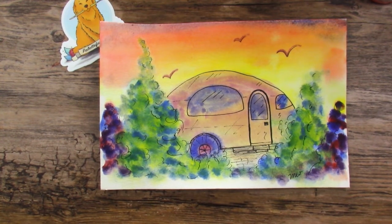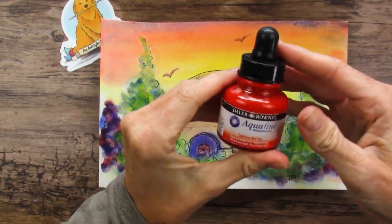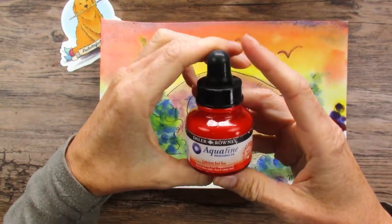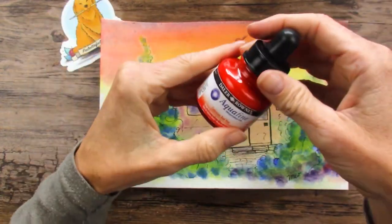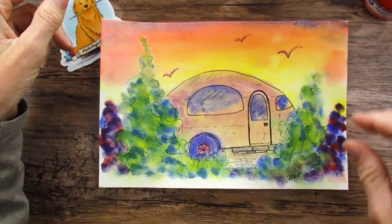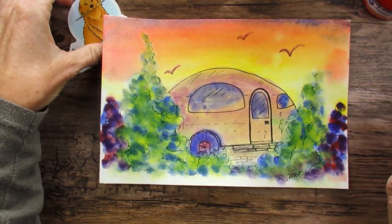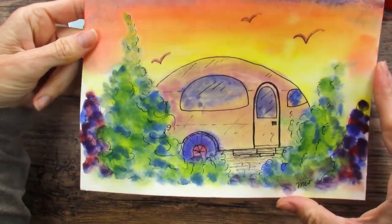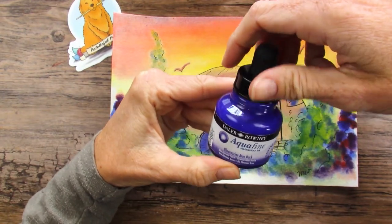If you guys know some really good videos on how to get the best use out of these, would you please let me know in the comments below? I would really appreciate that, because I just feel like these could be awesome. I'm just not feeling it. I'd much rather pull out my core watercolors at this point, or any of the others, and try those instead. But these are supposed to be nice, so please help.